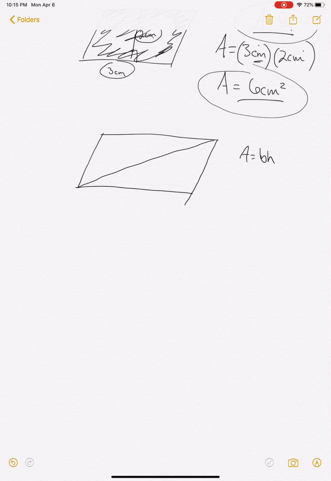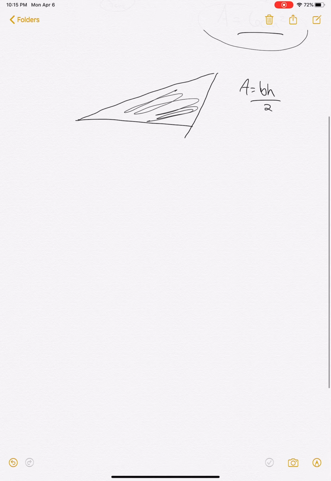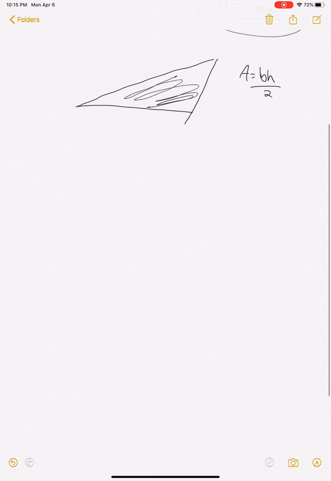And when we look at this parallelogram, we can see two triangles. So if we're trying to find an area of one triangle, we can just imagine that this side is no longer here. So we can use the exact same formula, but just divided by 2. So you can throw a 2 underneath there. And that's how you find an area of a triangle. Now let's imagine that it keeps its 3 centimeters base and its 2 centimeters height. Now we're going to plug in our formula.